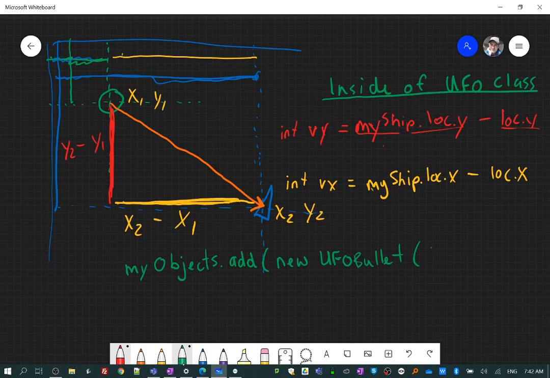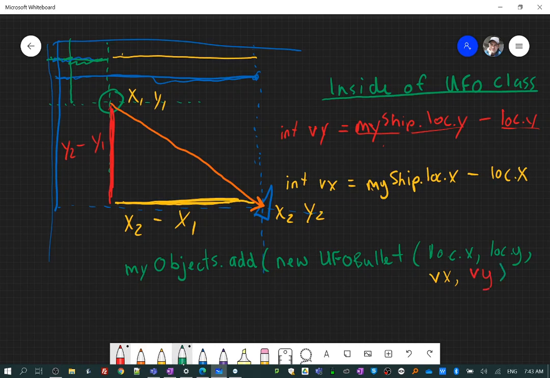So I'd probably send it along the UFO's location, location.x, location.y. And I'd also want to send this Vx and Vy information. So just to be clear that these are matching up with those calculations, I would send Vx and also Vy as well.